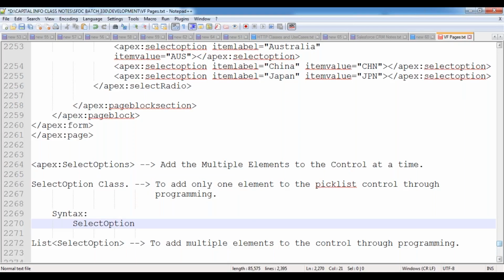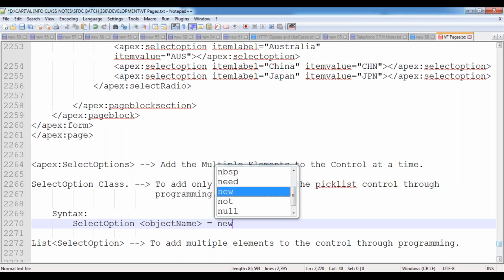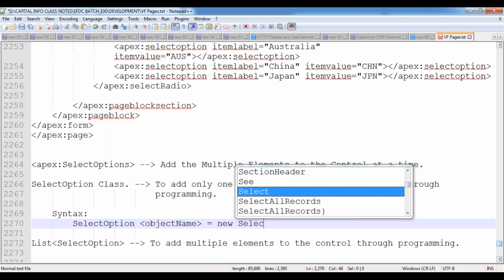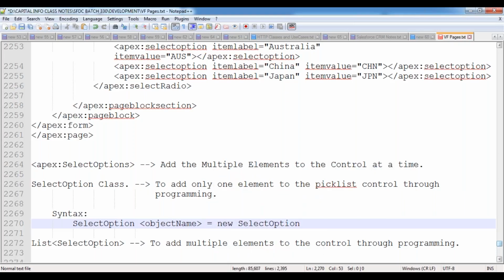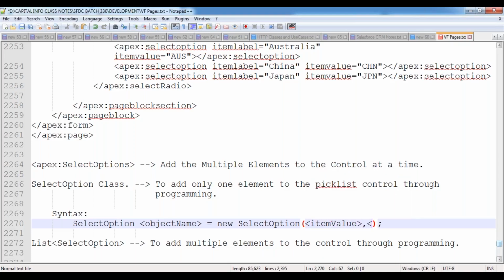The syntax is: SelectOption, then the object name equals new SelectOption, and here we specify the item value, comma, item label.